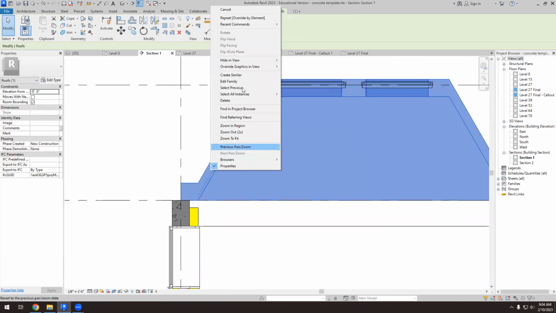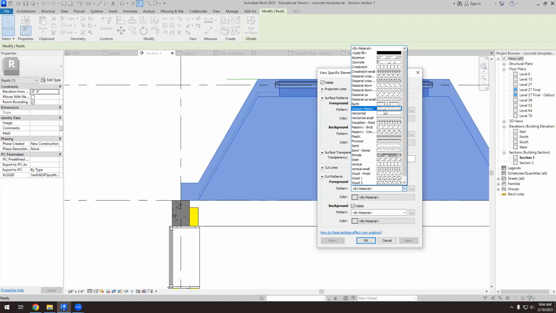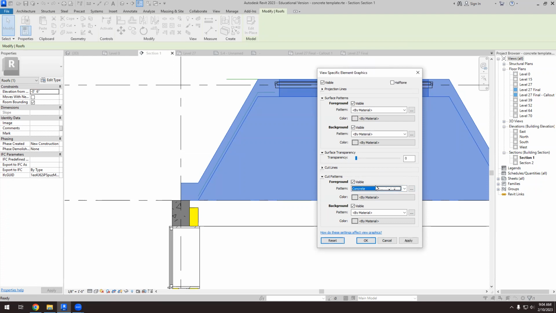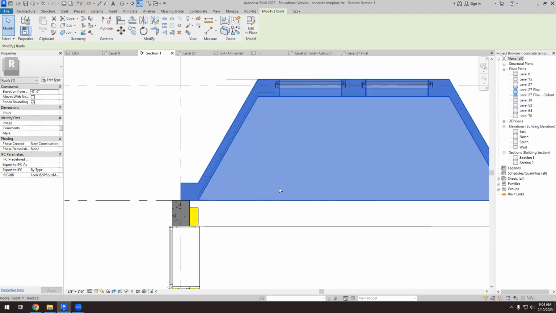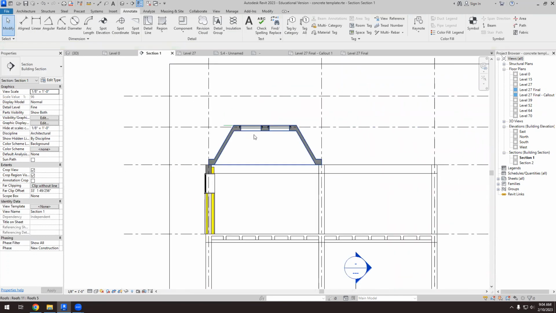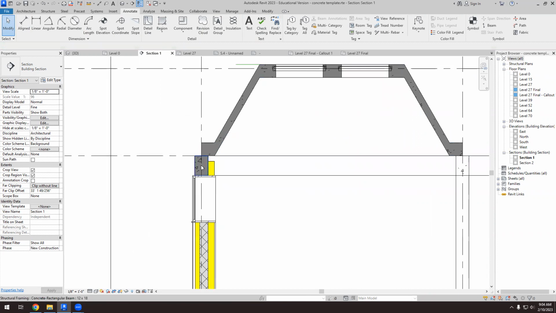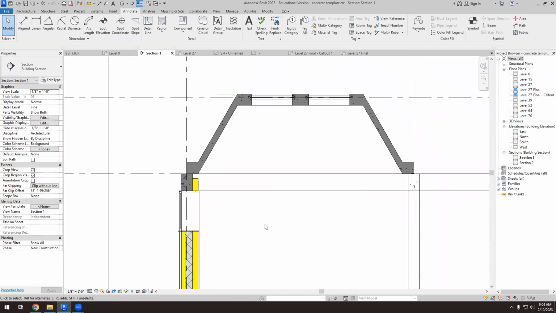So I want to select override graphics in view. And in the cut pattern, I'm going to add material, and we can add concrete here in the foreground, but in the background, with the same criteria, I want a solid that is gray. There you go. Okay, so if this is concrete and this is concrete, we need the same hatch and we need the same color.